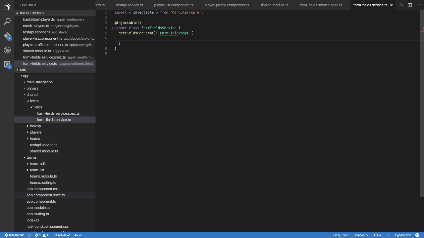So what is this form field? What this form field is going to be is essentially a base generic class for all the fields that I wish to load in a form. Now, the any part stands for what kind of value, what's the type of value we're going to have for the form. And for most forms, for a text box, that's probably going to be string. For a number field, it might be a number. And that's what it really comes down to.